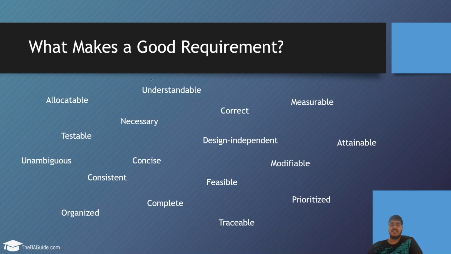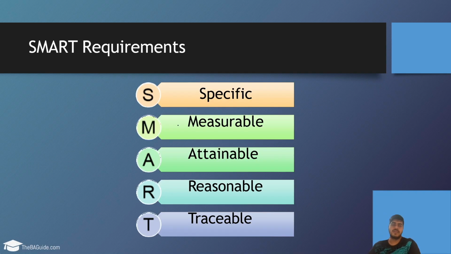Well, the next thing is what makes a requirement good? This is a very important question and asked in a lot of interviews. There are various things which we have written here. What makes a requirement good? It should be feasible, it should be complete, correct, understandable, it should be measurable. But there is a very nice technique to know if your requirement is good, and if you ever need to check it, you can just follow this technique, which is the SMART technique.